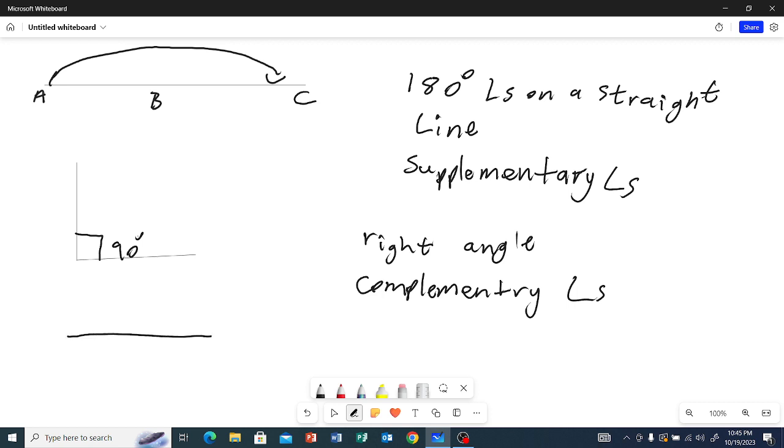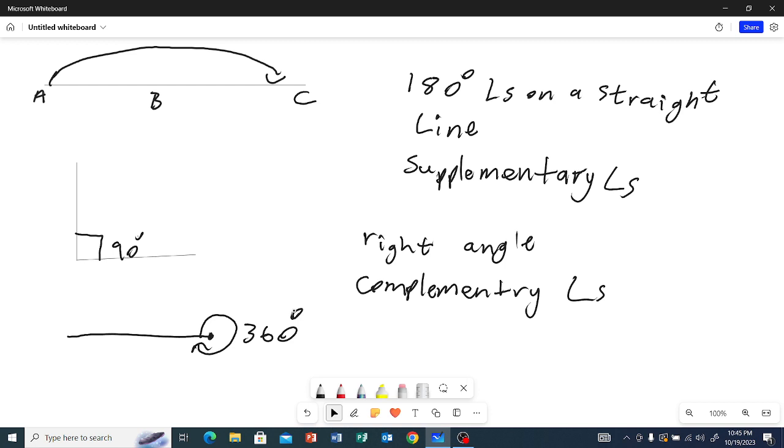All right, now there is another angle, which is the angle around a point that you must know. If you are to measure angles around a specific point, from this point back to the same point, that angle will give you 360 degrees. And we call this one a revolutionary angle.